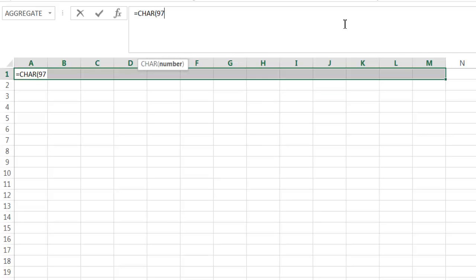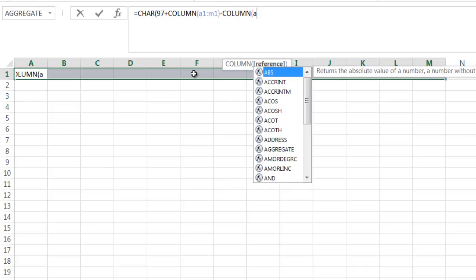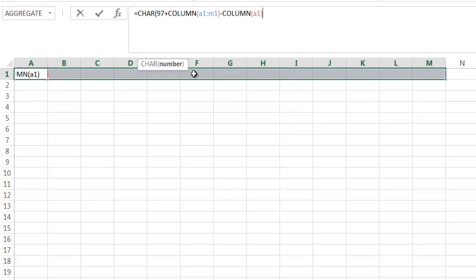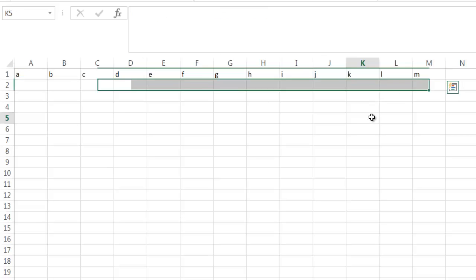Then we'll add COLUMN, A1, colon, M1, close parentheses, and then minus COLUMN A1, and then close parentheses for the whole formula. Control Shift Enter, and now you have A to M across the board.